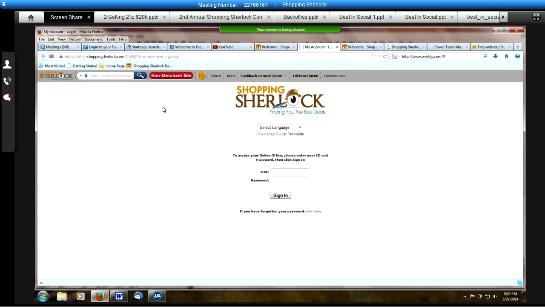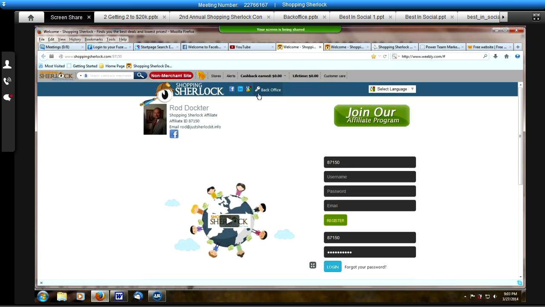But when you click on it, it's going to take you to the login page. So it does. The link works. It's just that instead of saying register, it needs to say something else. It needs to say log into back office or what have you. But when you use Facebook or LinkedIn or Google Plus, those are the three ways that you can log in.